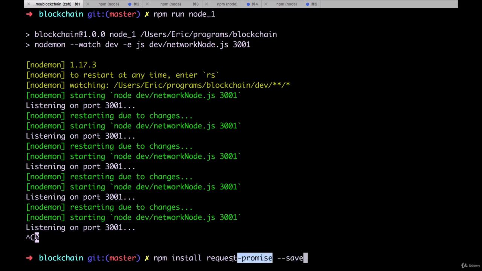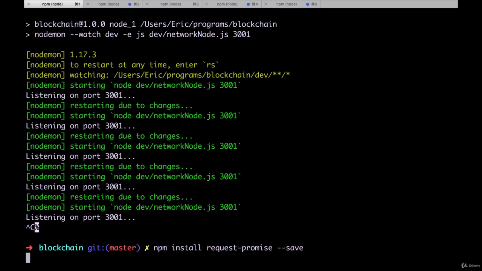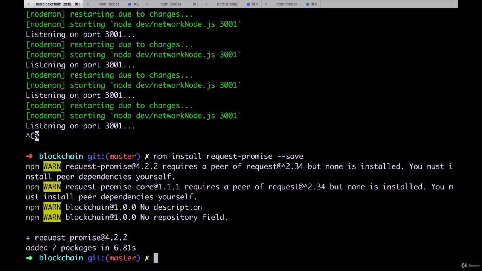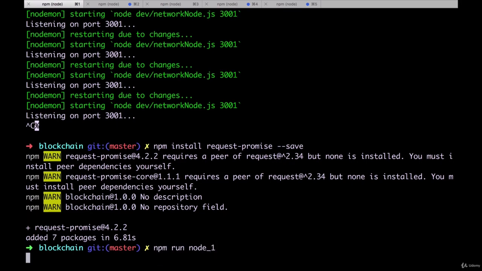This request-promise library will allow us to make requests to all the other nodes in our network. And we'll install that. Cool. Now we have to remember to restart our first node. So we will say npm run node_1.